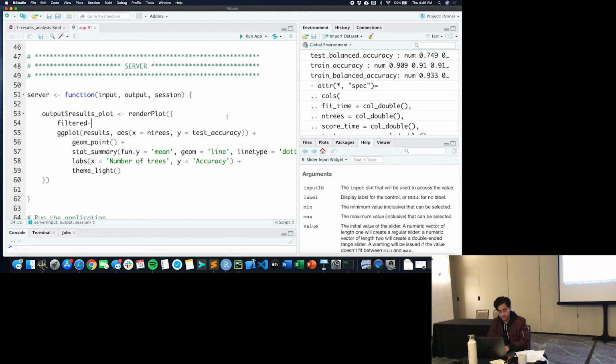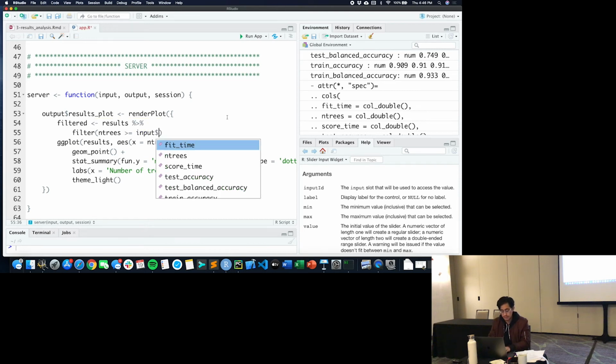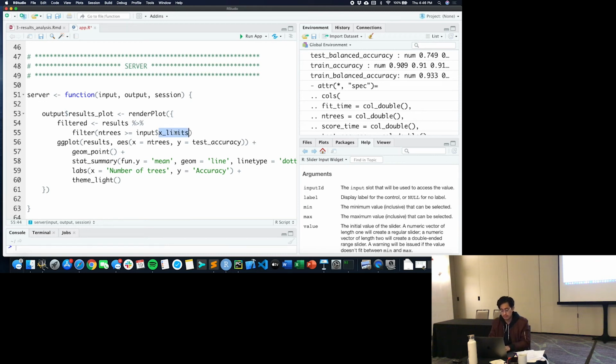All right, so I'm going to say filtered is results, filter where n_trees, because I know n_trees is my x-axis, and then this is where the input thing comes in, x_limits, because that matches my input ID. What this does is it gives a vector. The first entry is your min, the second entry is your max.